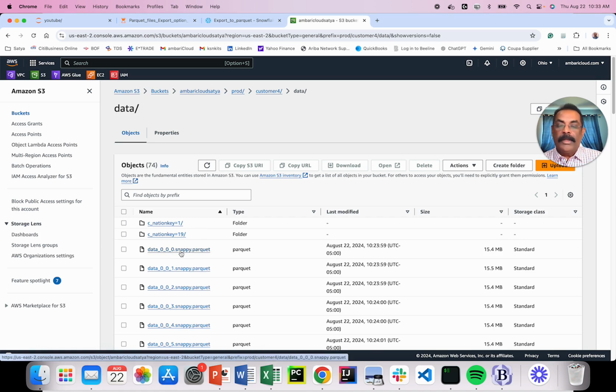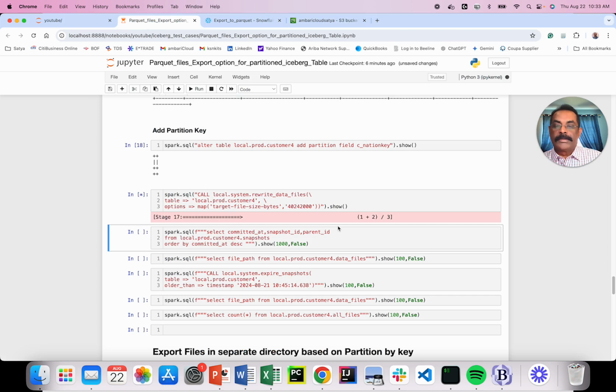Okay, why are they not moved? Because we need time travel, right? So the first schema is non-partitioned. The second snapshot is partitioned. So that's why they're not moving the files.